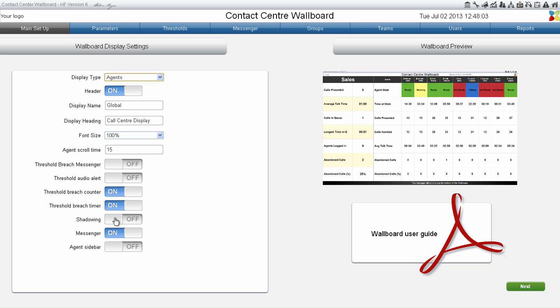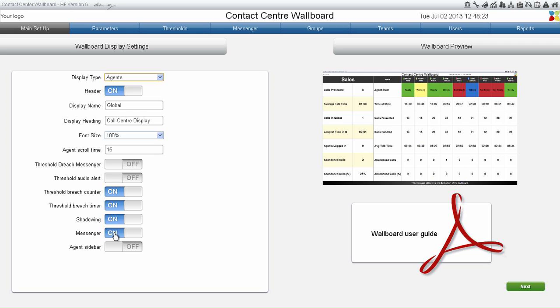We also have shadowing, which we can switch on or off, and this shows in the bottom right of each of the cells. And what that is, is yesterday's figure exactly 24 hours ago. Now these update in line with the time in the same way that these do. These are real-time updates on where we were exactly 1 day ago.